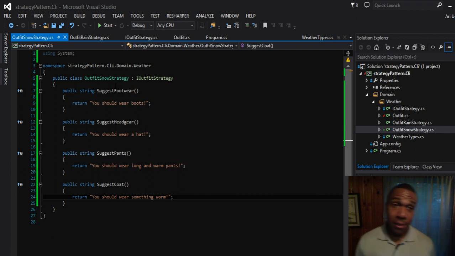In our case, the application could be that it's a phone app and somebody says, hey, at any given time, I want you to take the current weather and tell me what I should be wearing.